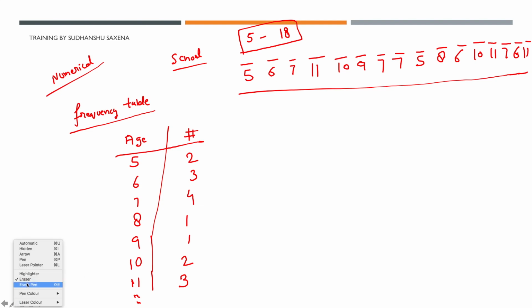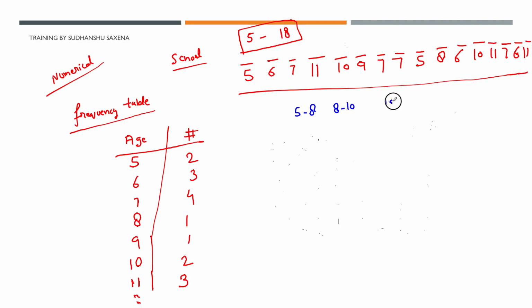In order to do that, we need to create one more table, and that table will be something like this. What we'll say is how many people we have from 5 to 8, right? So I'll just write it over here, 5 to 8, and then 8 to 10, or we can try something different. Okay, maybe that will work. And then we can have 10 to 15. How many kids we have from 10 to 15, imagine we have this same data right over here.